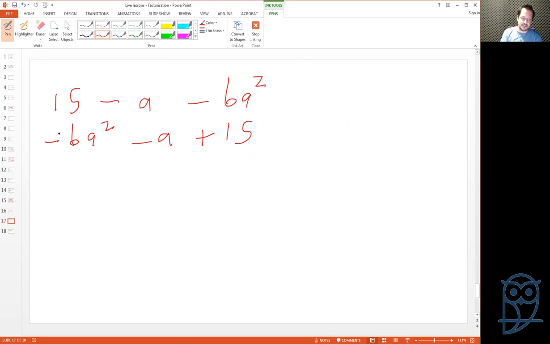We have this minus in the front. And this minus in the front is the worst possible thing that can happen to us, because that changes all of our rules. So what can we do about it? We simply exclude what we don't like. So we take out a minus, but in taking out a minus here, this over here is going to be affected. So that is now a plus A, and then that is a minus 15.